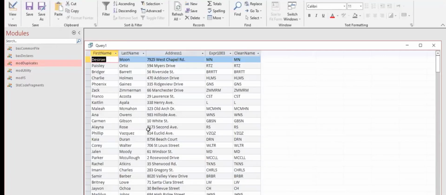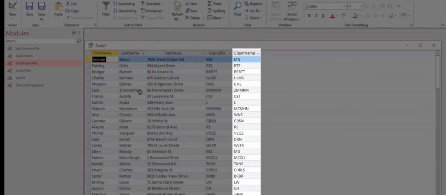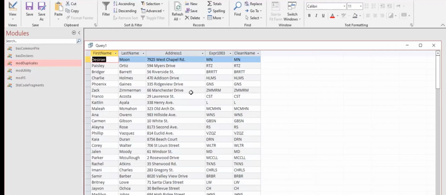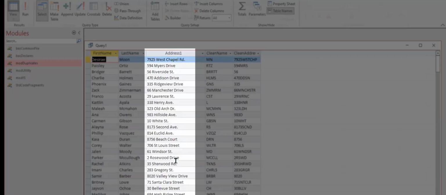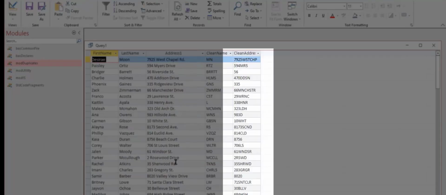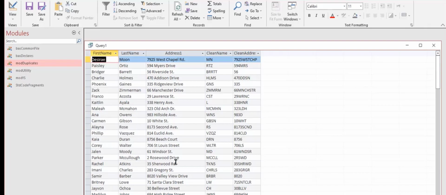Okay. So you can see that it takes everything out that it doesn't need. I'm not 100% sure how it got CS. I've got clean name twice and not clean address. All right, that explains that. Okay. So this allows, even if they spell it DR or whatever, it will still show as a duplicate because it's not going to use this actual address.